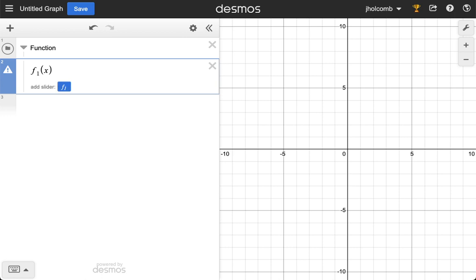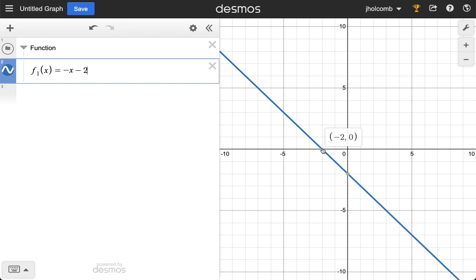Now I'm going to define my first function as just a line with a negative slope, and I'd like the x-intercept in this case to be negative 2, so I'm just going to put in negative 2. Now you might be thinking this is actually kind of cool because look, my x-intercept is negative 2, my y-intercept is negative 2, and you can think about why that is.